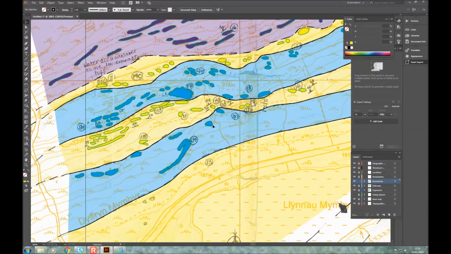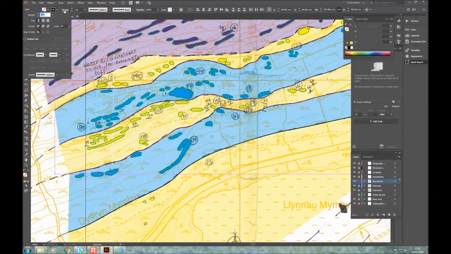Turn on the base map again and do the same thing for our other lines. Let's take this one and this one, and I'm selecting them all by holding shift and clicking the mouse to get them all together. Now they're all exactly the same sort of boundary in our interpretation.